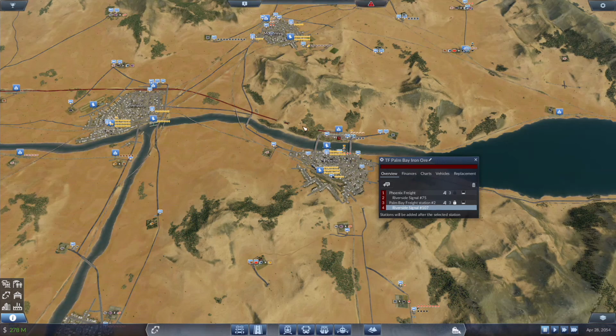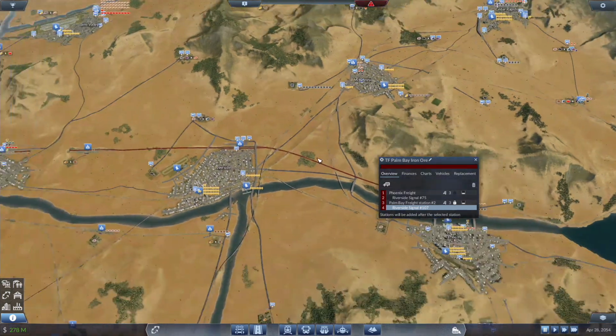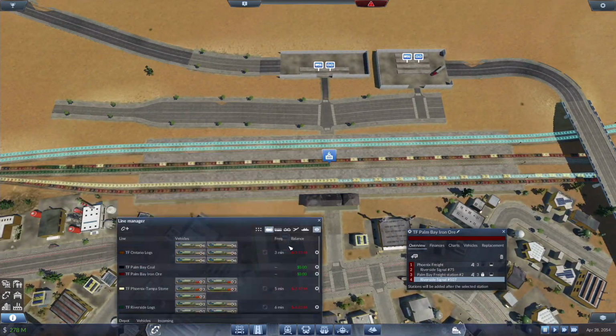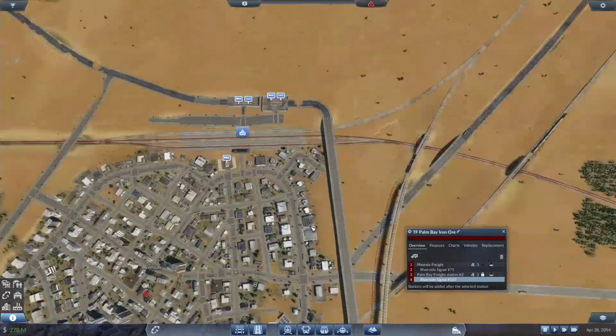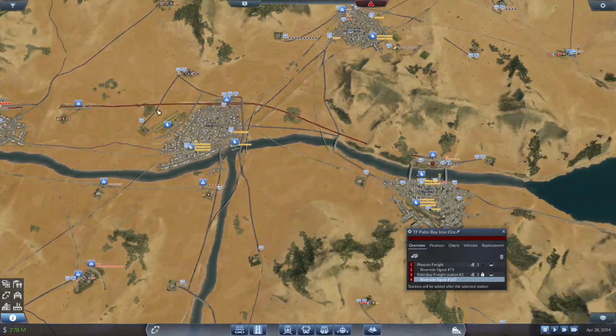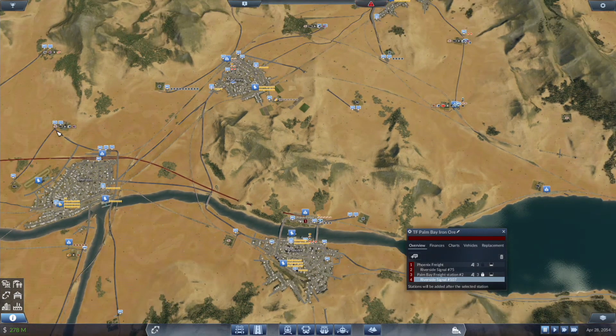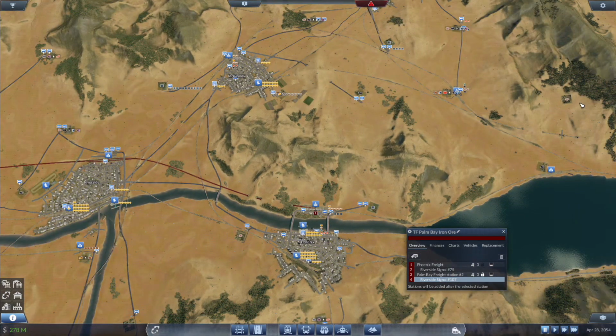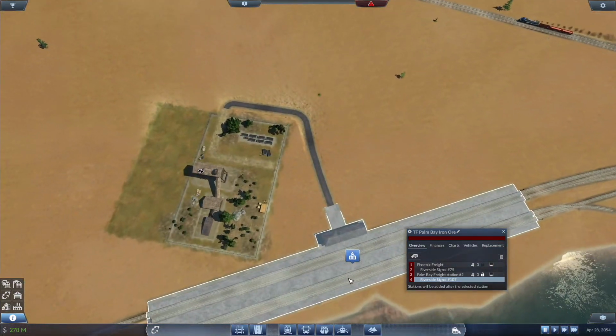I was originally going to load it onto a train here, bring it by truck over to here. I could possibly, how many platforms are being used here? Yeah, I was going to bring that all the way into here. And then I was going to bring this iron ore over to there. Now that I'm thinking of it, yep, that's what I'm just going to do.